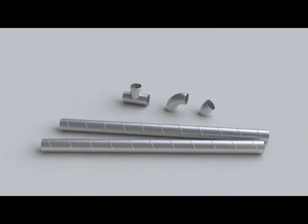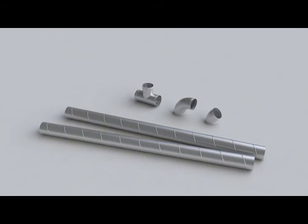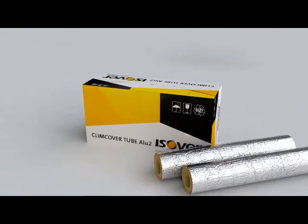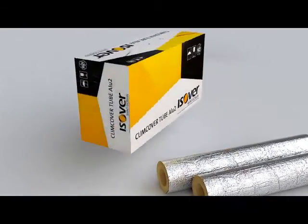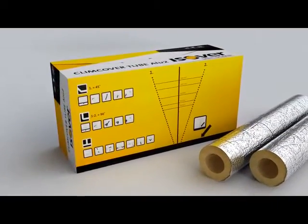With the same product, it's also easy to insulate 45 and 90-degree angles and T-branches. No separate angle sections are required. Angles are cut with the assistance of lines provided on the packaging. Insulation work is performed easily and quickly on a worktop.